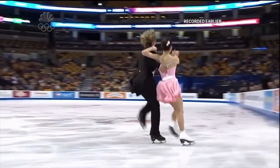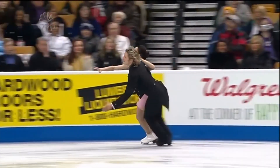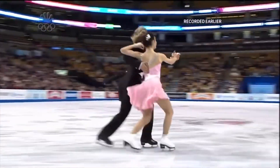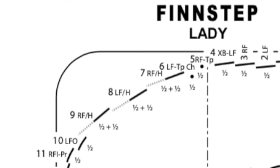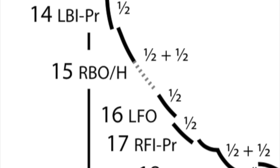For ice dancers, skating flat can actually be more difficult in many ways than skating on an edge — we're trained to dig deep into those edges, to sink into them, to make them as deep as possible. We add the additional difficulty of the hallmark toe flicks on steps seven, eight, and nine. With a quick glance at the pattern, you can identify which steps make up these toe flicks because the lines for each step are half filled and half dashes. These dashes mark unassisted hops, meaning they don't use toe picks to gain height. Step ten is the first step with an assigned edge in this pattern, marking the beginning of the progressive leading into the first twizzle.